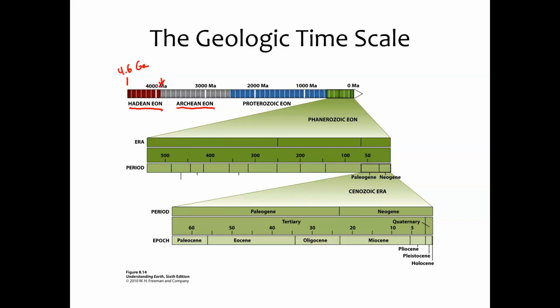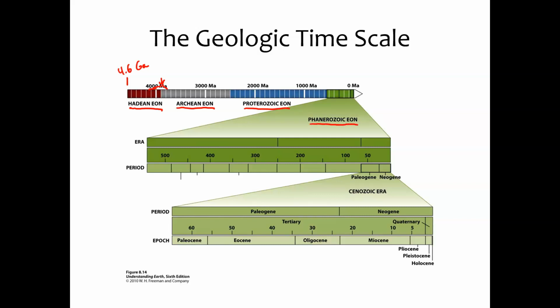The Archean represents when life has really started to influence Earth. So, life may have formed somewhere in here, we're not really sure when, but it really started to take hold right around the start of the Archean. Then the Proterozoic, we move into a little bit different life influencing Earth's surface. And then the current eon, I'd like you to know this, is called the Phanerozoic eon.